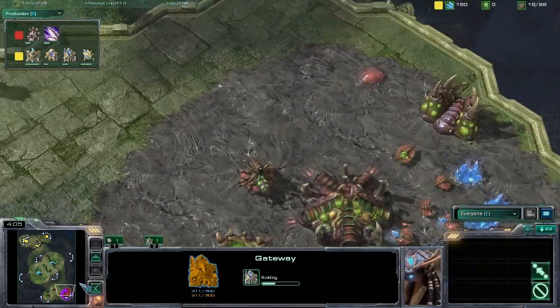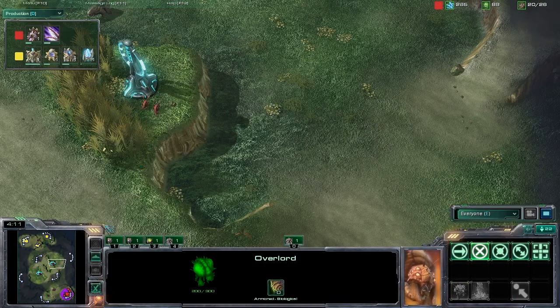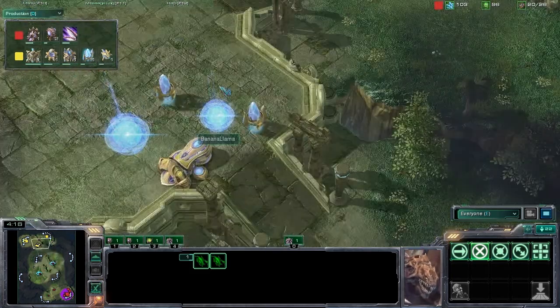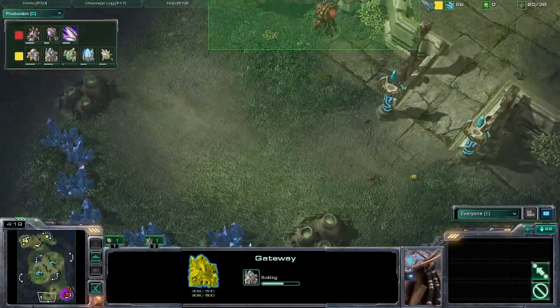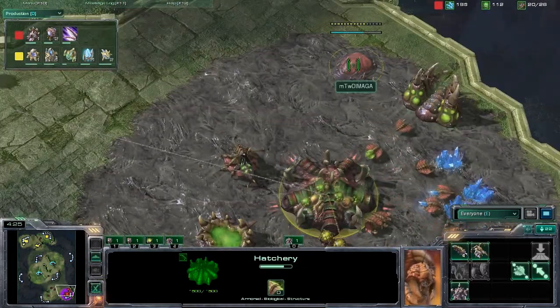Or he's going to need to wall off with probes. So I think he did the right choice there. Yeah, what I think is going to happen now is Dimaga's going to move in with those Zerglings. He'll see that photon cannon, and you'll probably see his expansion going up immediately after that. Yeah, it wouldn't surprise me if he expanded.